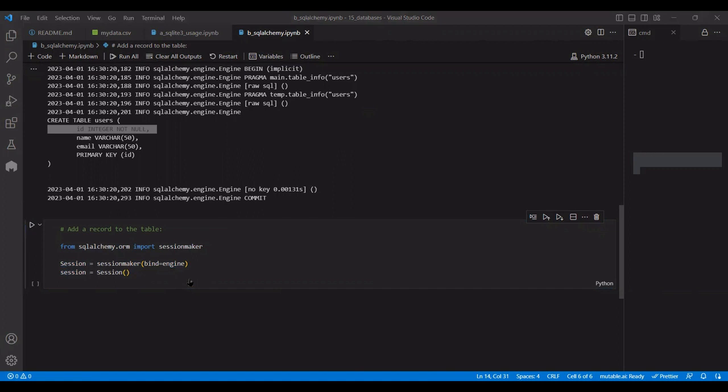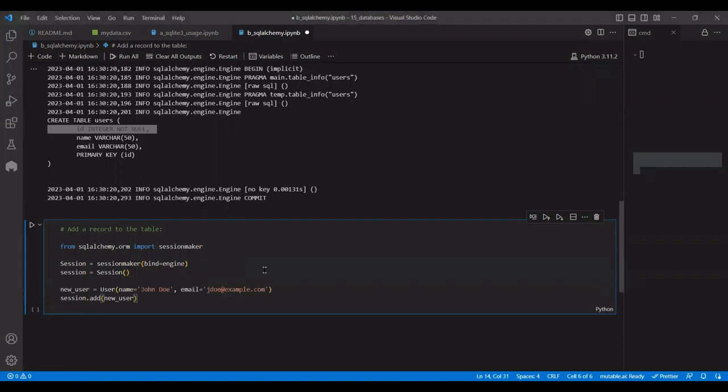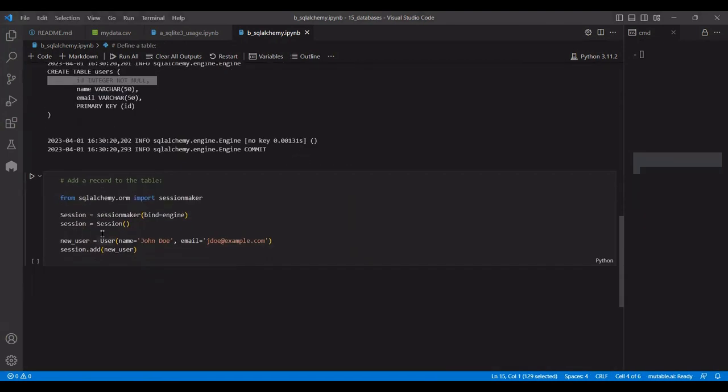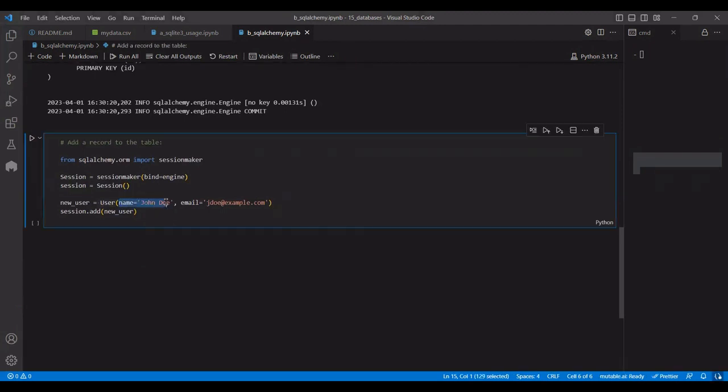If you want to add a record, I can create a new record. So User is the class you created. For this class, it will take 3 arguments, and one of them is common, so you pass only 2 values. The sequence ID you don't pass. Then it will create an object, and you add that object to the session.